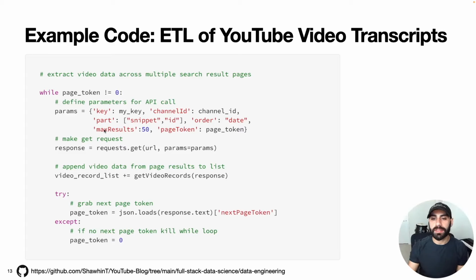The way you can think about this is that making this API call is just as if we went to the YouTube website and made a search through the user interface. What's different here is that instead of using the UI, we're doing the search programmatically. Just like when you do a search, you have a certain number of results, and then if you want to see more results, you'll have to scroll down or go to the next page to see those results. So that's exactly what's happening here, which is why we need to define the page token.